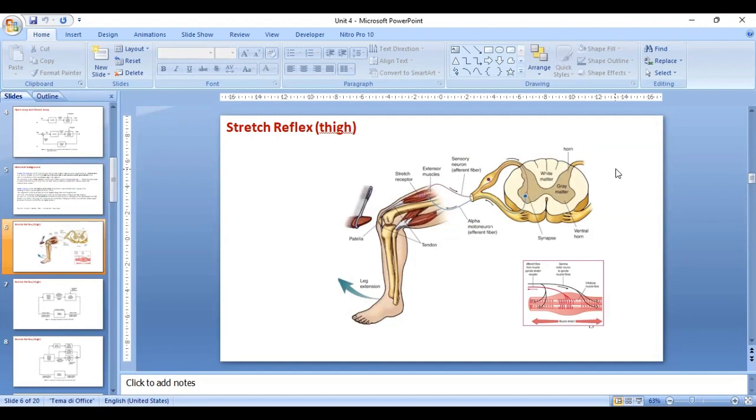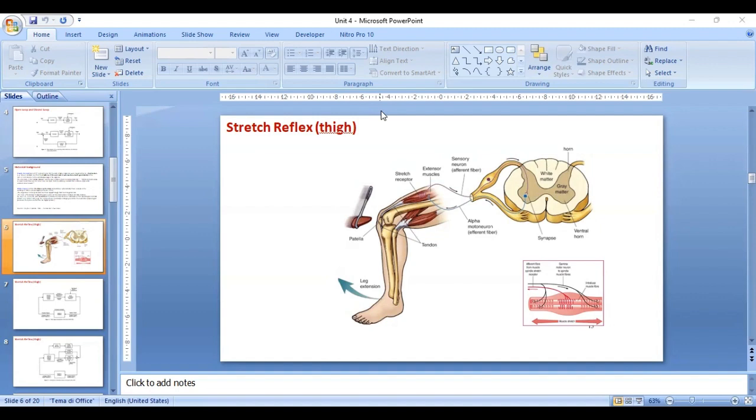The most notable example of this kind of reflex is the knee jerk, which is used in routine medical examinations as an assessment of the state of the nervous system. Here in this knee jerk reflex, a short tap to the patellar tendon in the knee leads to an abrupt stretching of the extensor muscle in the thigh to which the tendon is attached. So this activates the muscle spindle, which are stretch receptors.